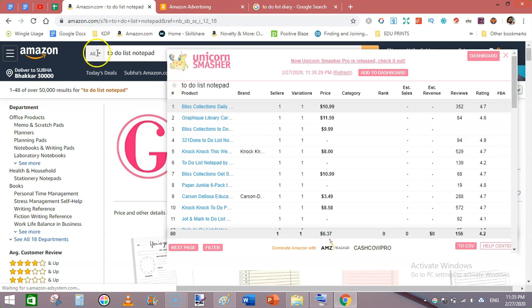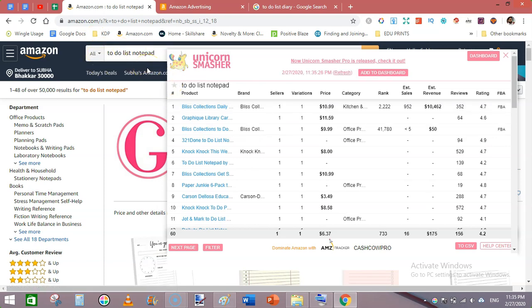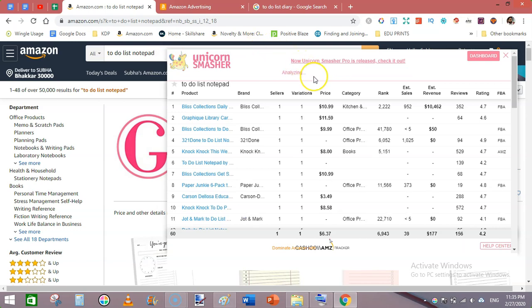You can even refine the search by going to books, but I prefer to do it on the whole Amazon store. So it is loading and making an average of the Amazon bestsellers rank. So you have got the idea.